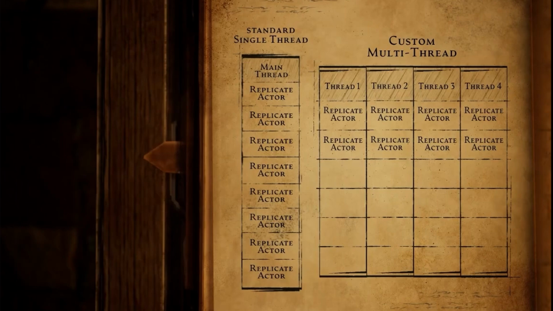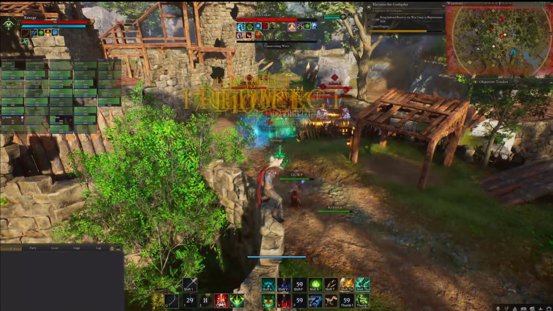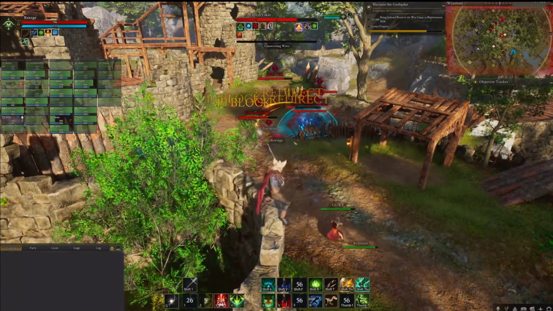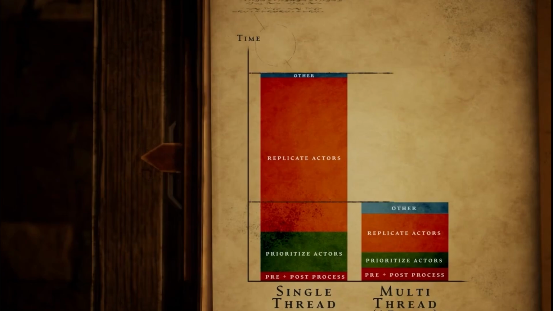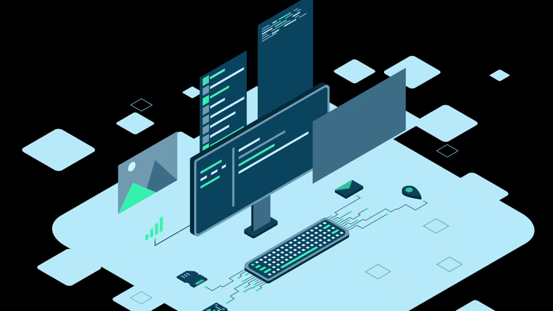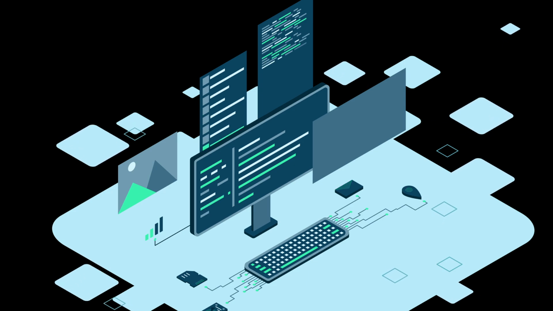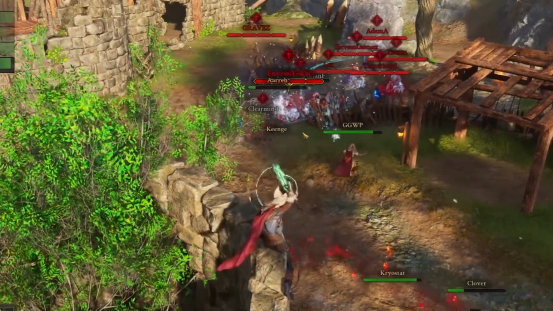This being due to worst case scenarios, high intensity PvP battles between hundreds of players. Lastly, Unreal Engine making replication multi-threaded led to a 2.4 times improvement to replication performance. All of these updates reduce replication time by 94%. That is absolutely massive. Again, why this is so important is because replication is a huge part of massive online games, and is probably the largest amount of processing being done server side, or in other words, being done by the server. Without optimizing replication, you would run into large lag spikes and rubber banding, especially if you have a significant number of players.